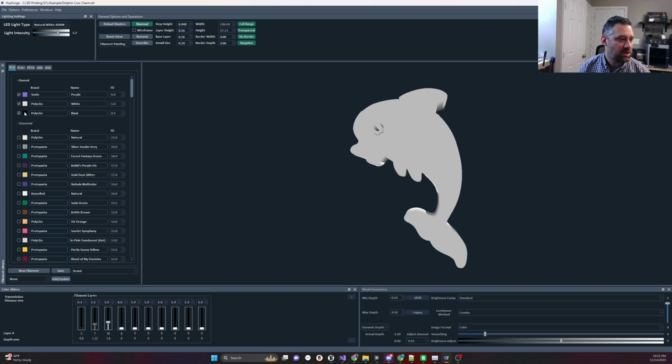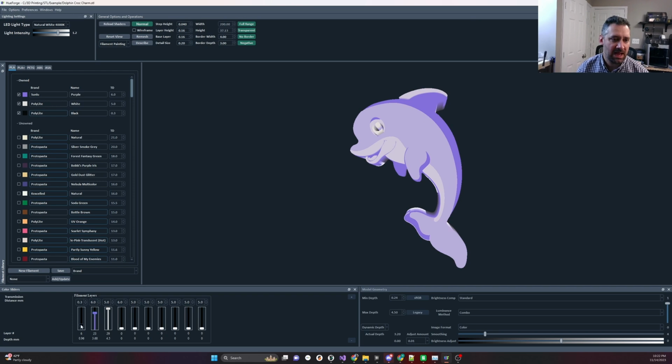So I'm actually going to bring in this Polylight black, this Sunlu purple, and this Polylight white. Now, let's bring the white all the way to the top, because unlike other times, we don't have an actual max depth. Whatever the depth of this mesh is, that's the depth it's going to be. So the white should go all the way to the top. The purple we should bring up until we start seeing it everywhere. We don't want to go so far that we blot out the details. If you look here, we have one layer of purple at 0.16, and then we have two. So basically each one of these is just one extra layer.